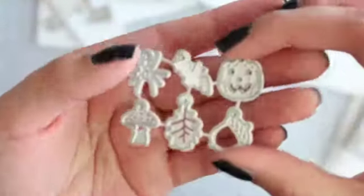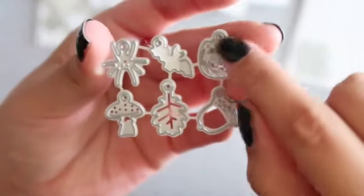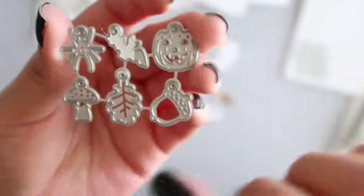I also picked up this die set as well, and it comes with 6 different designs. I love this because you can make little paper charms because it has the little hole in there. That way you can put your string through it. And I don't know, these are just so adorable. I had to get them.